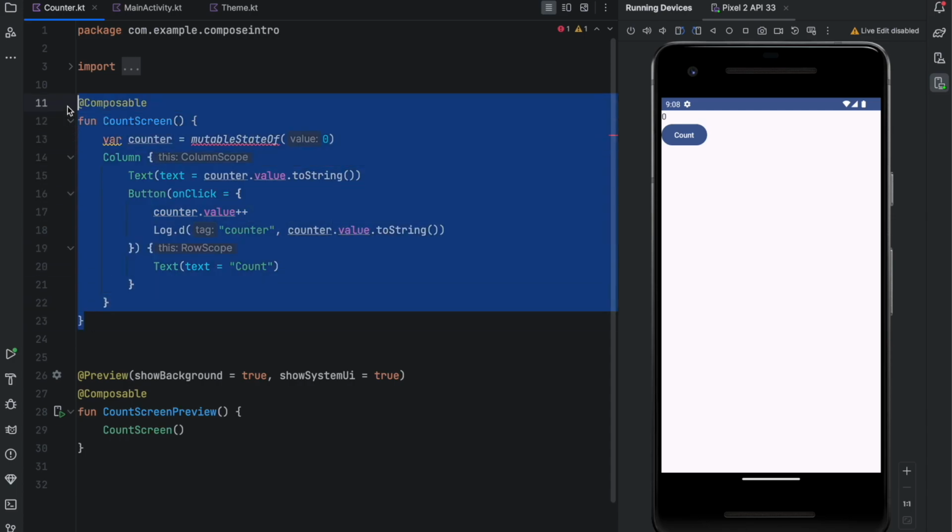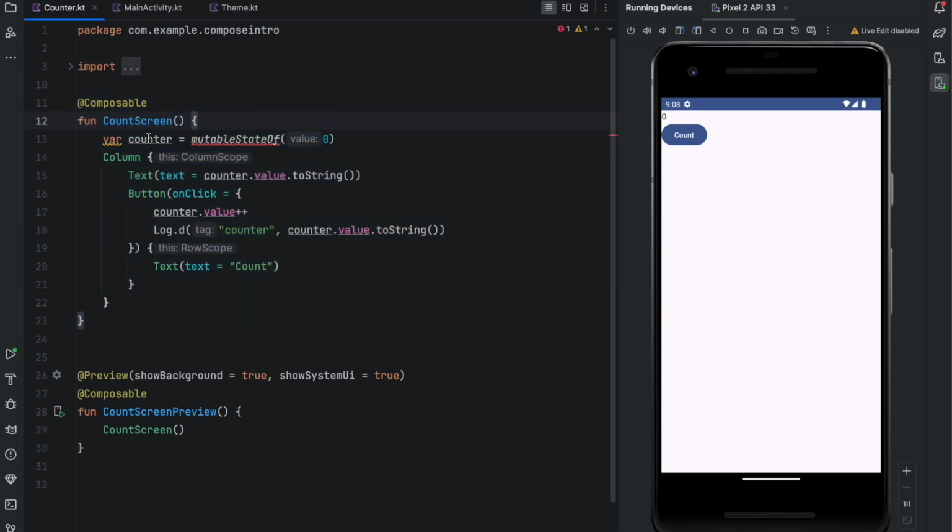That means this whole function is called again, and every time this function gets called again, this counter state variable value will reset to 0. So that's why no matter how many times I click on this button, we were always seeing value 0.